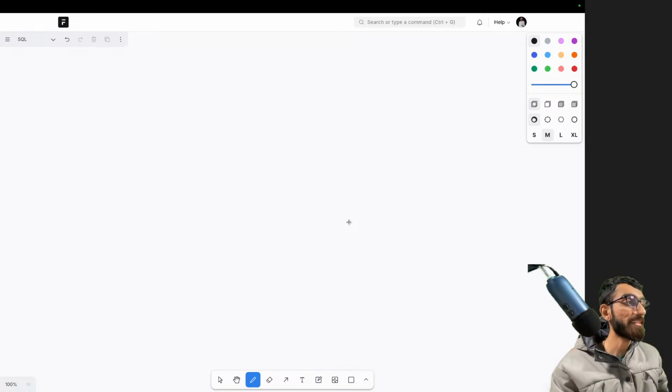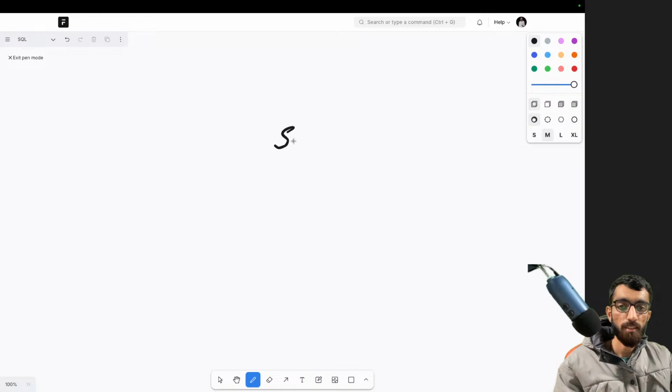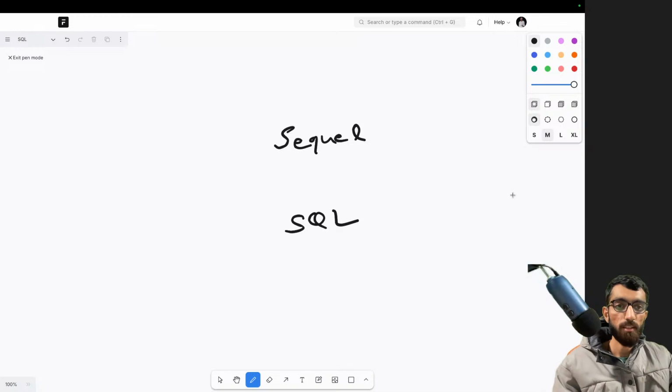So what is SQL? Let's start from there, right? And some say S-Q-L, some say "sequel". So let's demystify that first. Okay, horrible handwriting as of now, but this is S-Q-L and this is "sequel". Let's go, normal pen size.